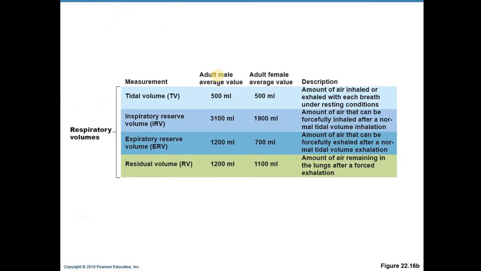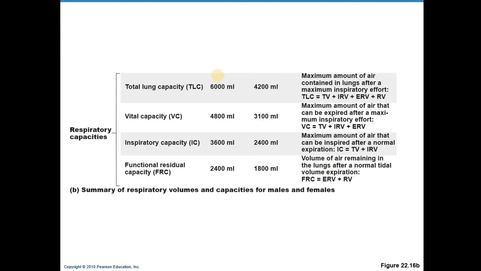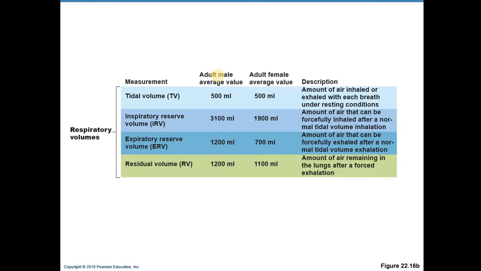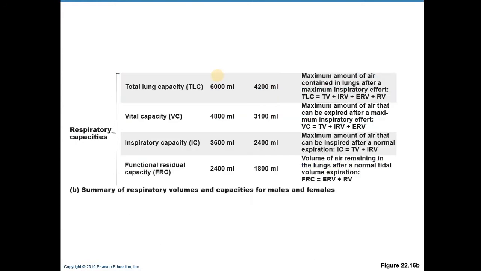And this is just a short chart showing that, comparing male to female. You know, the male capacity would be higher than a female because of the thoracic area being larger. And this is the capacity. Like I said, once you get those reserve volumes and tidal volumes, getting the capacity is simply plugging in more numbers and totaling up things to give you what you need there.